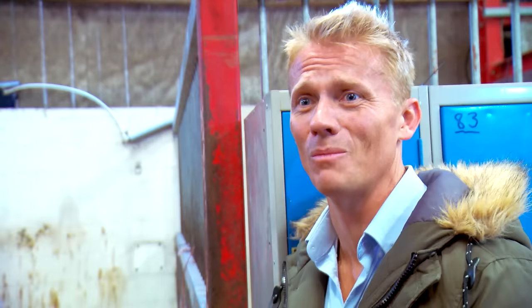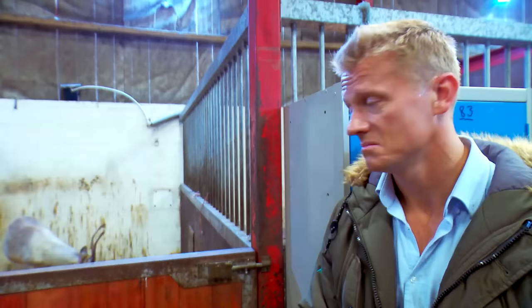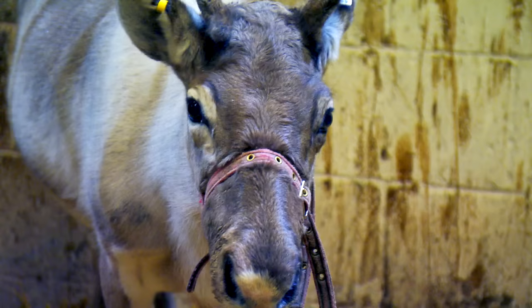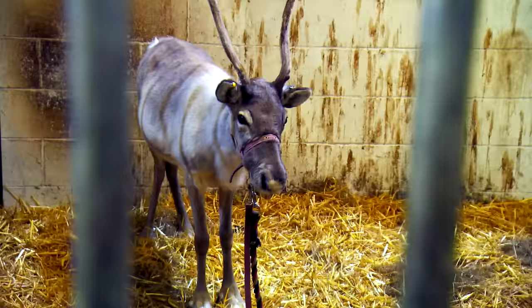Reindeers are feisty, plucky, very powerful creatures. And yes, they're absolutely beautiful and a massive part of Christmas. But wow, I can understand why Santa gets so exhausted on Christmas Day. It's not the presents, it's the reindeer. After that, is Sven going to be on the naughty list? Possibly. He's a beautiful reindeer, but I think we need to spend some time apart. See if he's a bit more relaxed about everything now. Let's hope so. I am after that break, I can tell you.